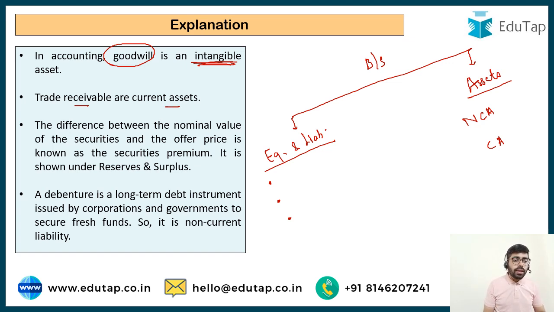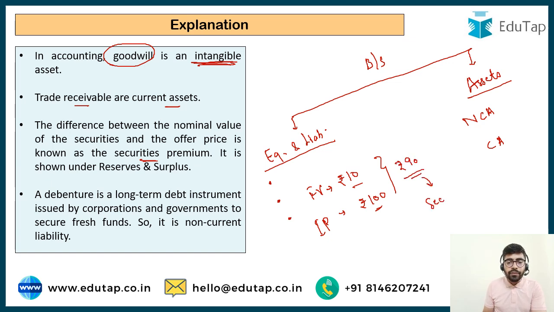Now then is securities premium. Let's try to understand what is securities premium. Sometimes what happens is the company comes up with an issue, the company issues shares. The share is actually worth rupees 10. The face value of the share is rupees 10, but the company is issuing it at rupees 100 or even more than it. The issue price is rupees 100. Now the company is collecting 90 rupees more on this particular share. This 90 rupees is referred to as the securities premium. Share is a kind of a security and we are collecting premium. So that's why it is shown as a securities premium.